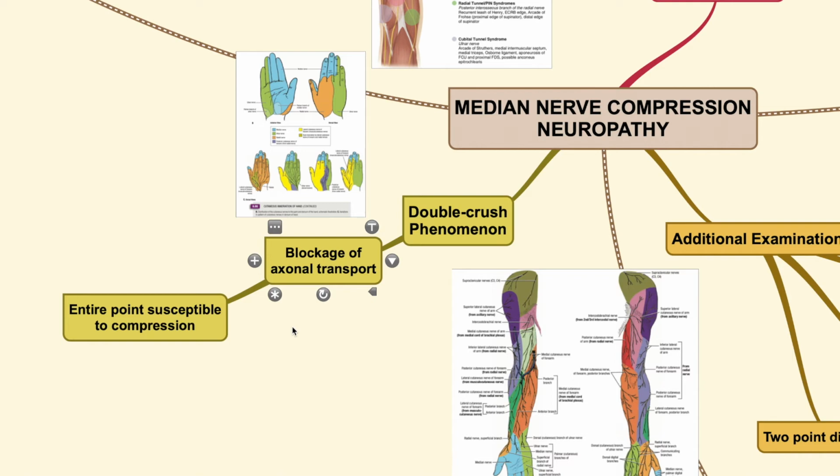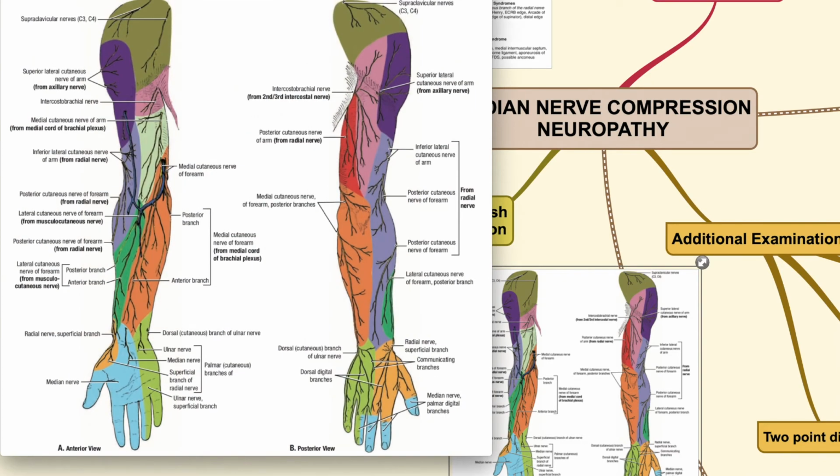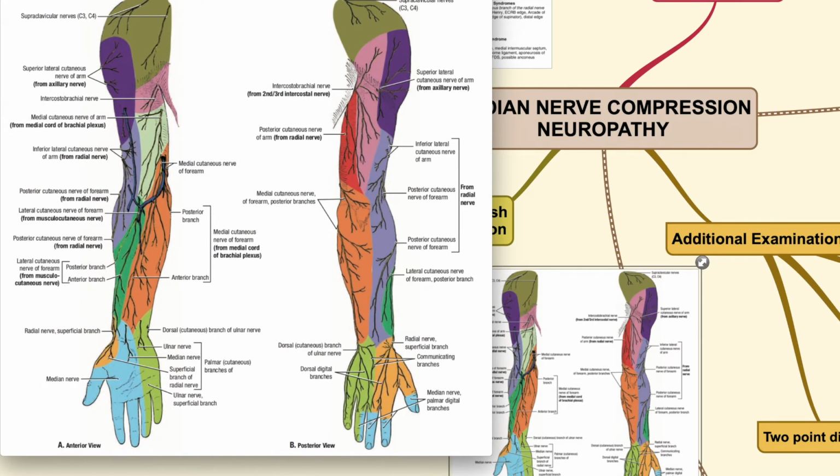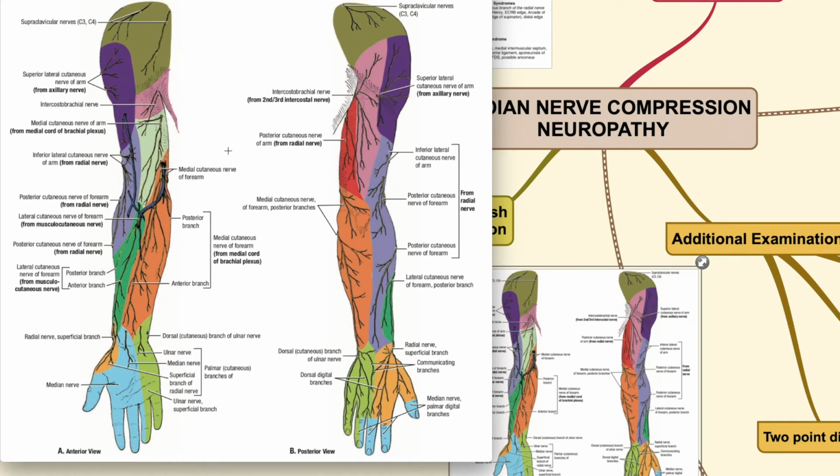It's like a highway, where cars go on and on from point A to point B and back from point B to point A, and suddenly you have a car accident somewhere in the midway of the highway. You can definitely know that all things going from point A to point B are disrupted, and the other way goes too. Any car that goes from point B back to point A is also disrupted. So we call that a double crush phenomenon, because injury to one point of the nerve can also cause abnormality in other points of the nerve.